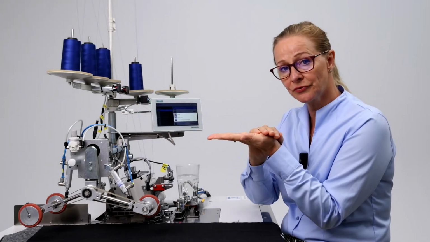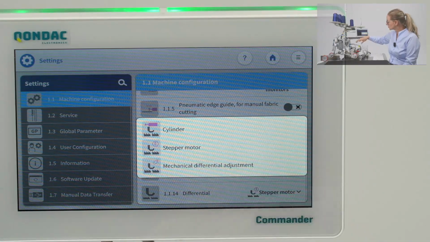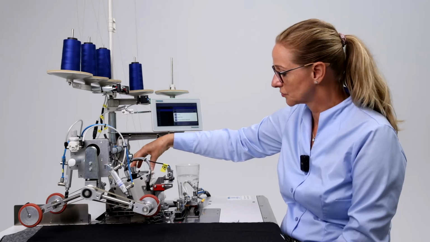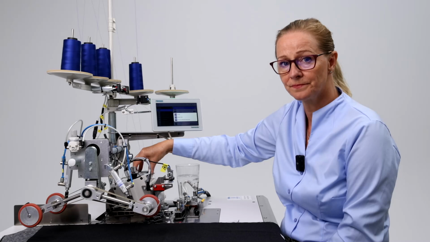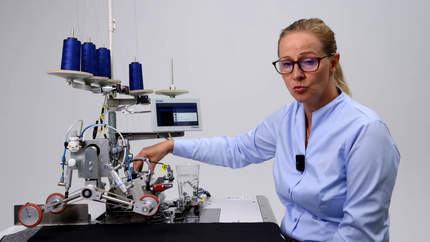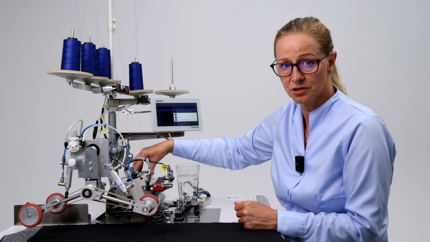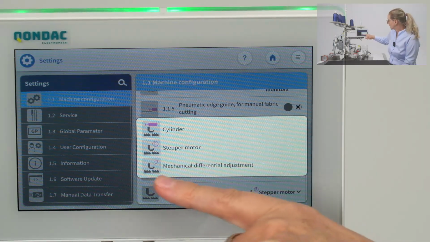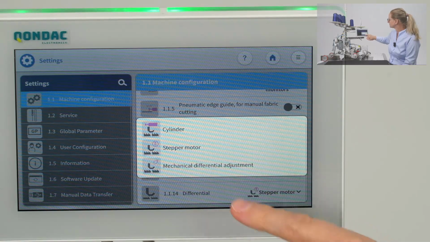So I have 2 different values, flat stitching and fullness. I can have stepper motors. This you can see here on the machine. We have stepper motors for top and bottom feed, so I can freely program how much fullness I would have or what is the setting of my differential top and bottom feed. And last but not least, the mechanical setting is the standard of the machine.